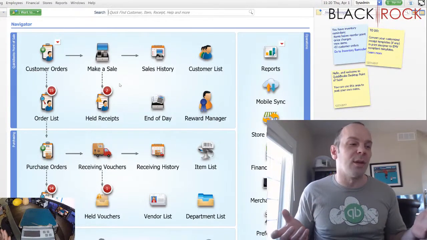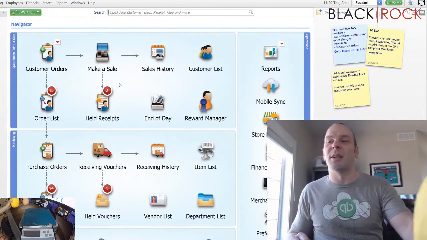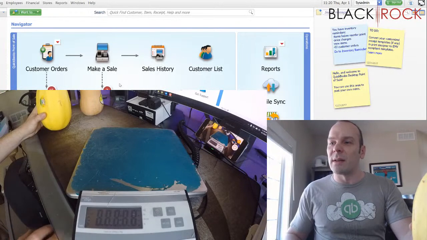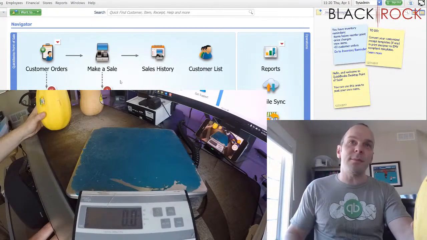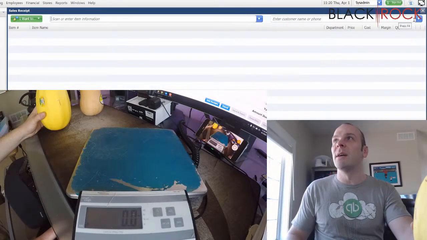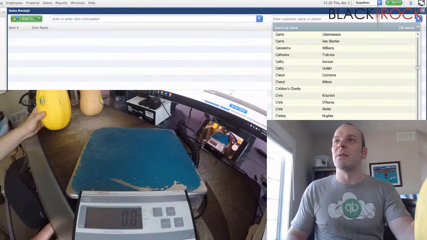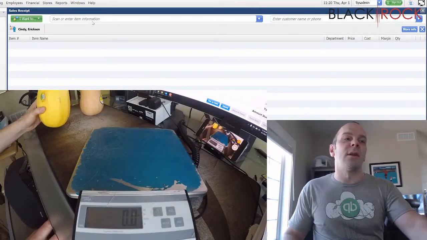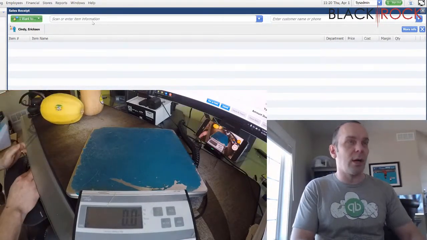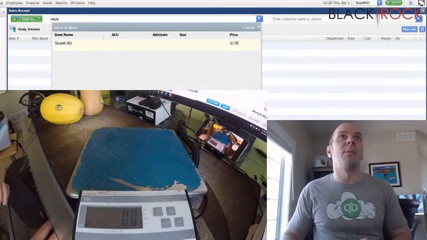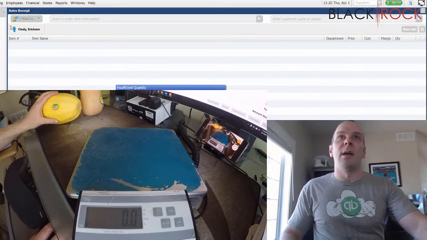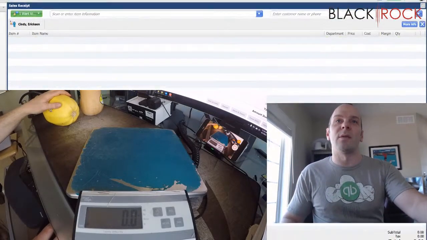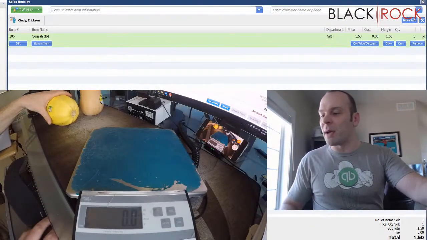Now that we have that all set up, this is almost too simple, and I'll show you. I'm going to turn my scale on, and hopefully you can see it there. I think that's pretty visible. I'm going to make a sale. We are going to sell this to Cindy Erickson. And I'm going to say, okay, I'm ringing up a squash by the pound. Oh, it says I have none in stock, but we know that's not true. So, squash by the pound.